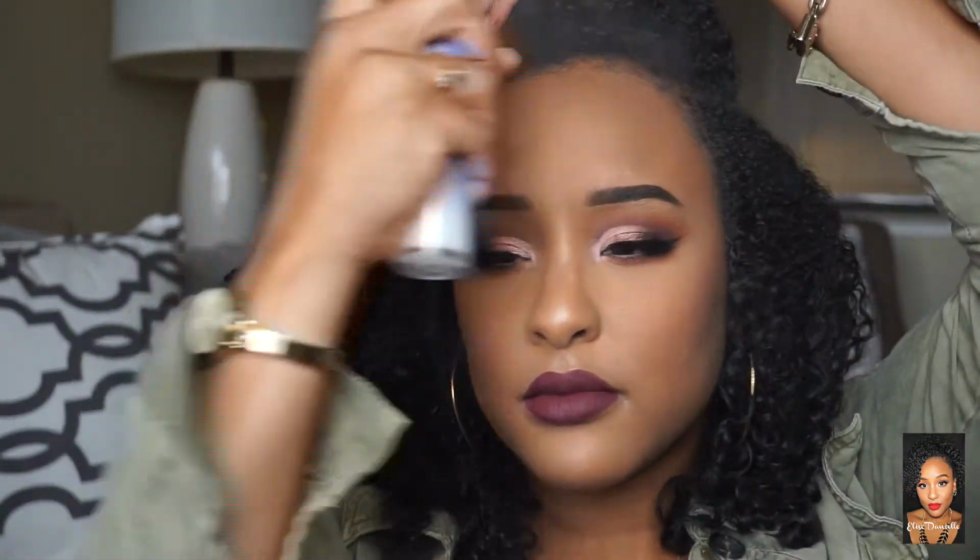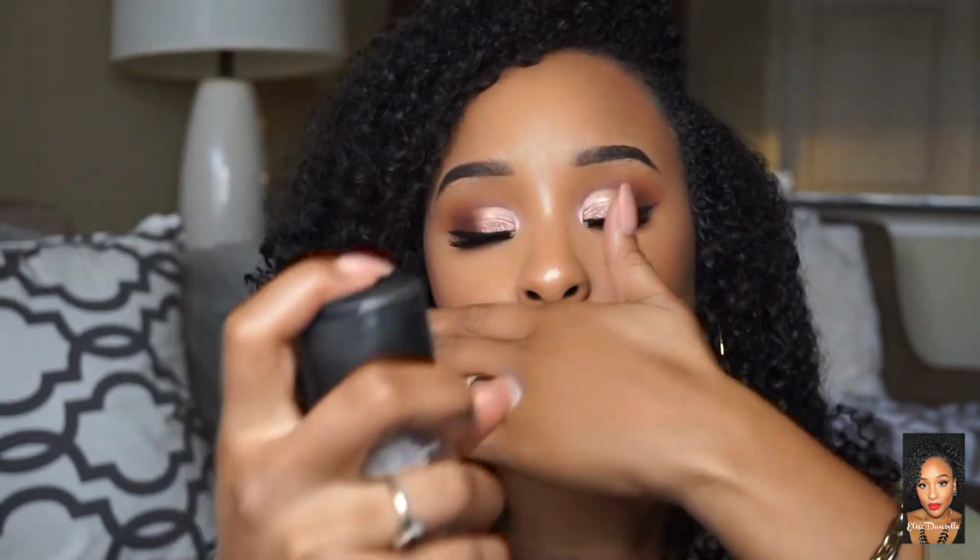Okay, so I'm gonna go in with the Tatcha Luminous Dewy Skin Mist. I've been loving this. I'm gonna take the Fix Plus to really set in my T-zone.